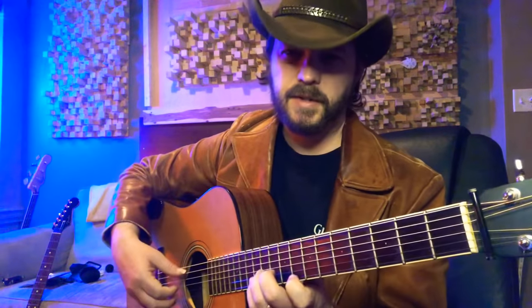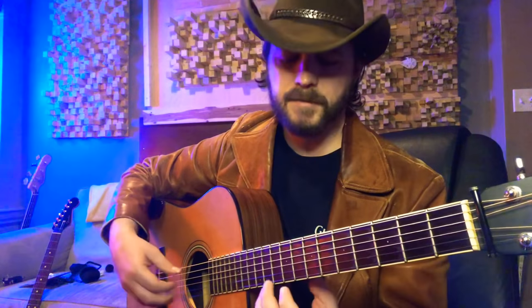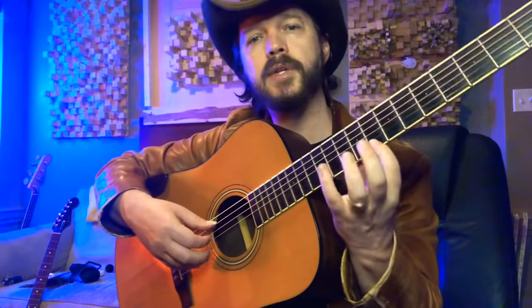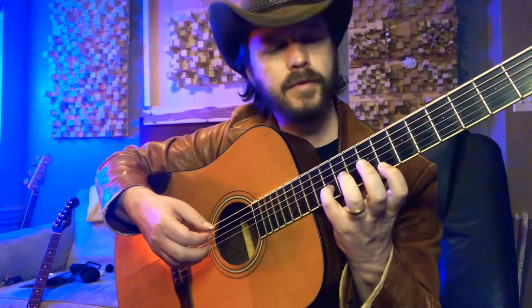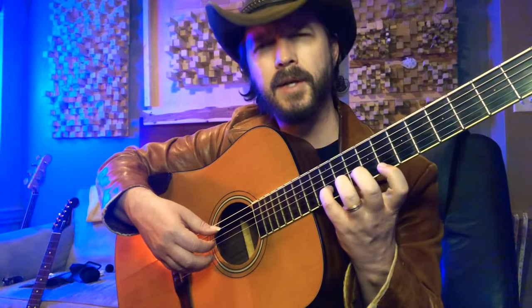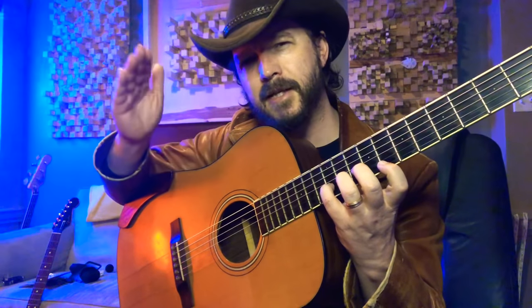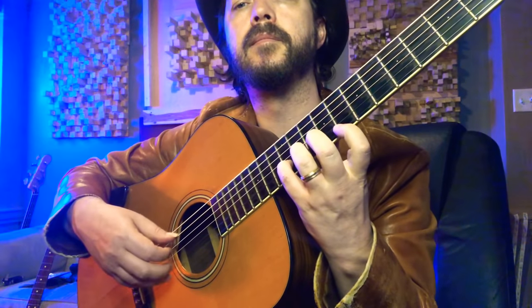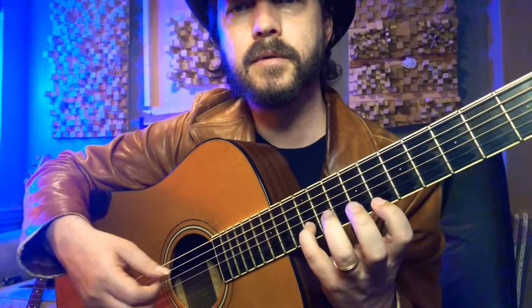What I'm trying to get into with the guitar is its more ancient harp-like origins, you know? That's the sound that I like. So it's a little bit of a stretch to do that, but what I'm doing is I'm playing the C on the first string, and then I'm reaching all the way to the B on the second string. And then I'm able to keep that C going as the pedal point to the lick. Do you hear that clash?